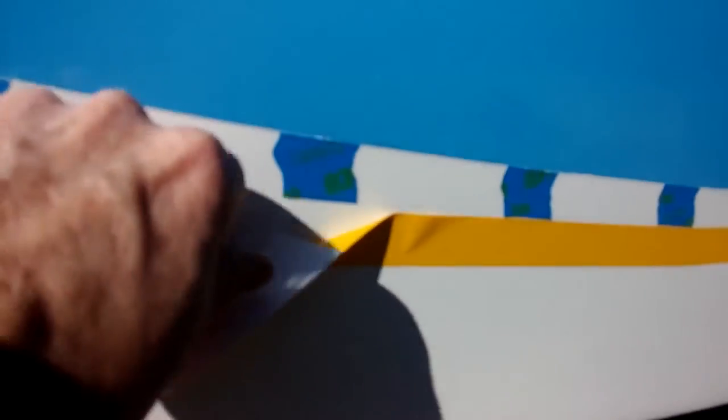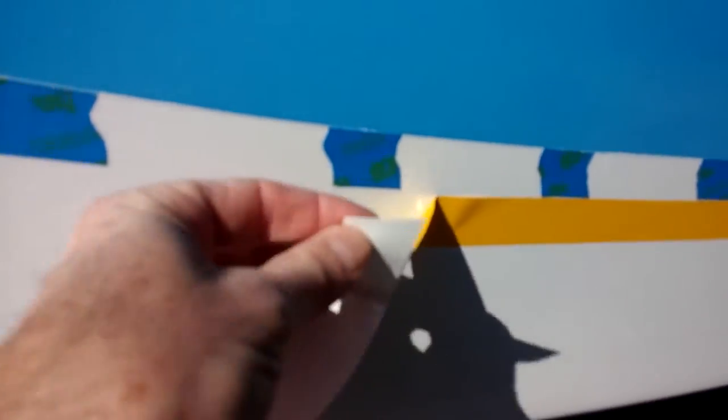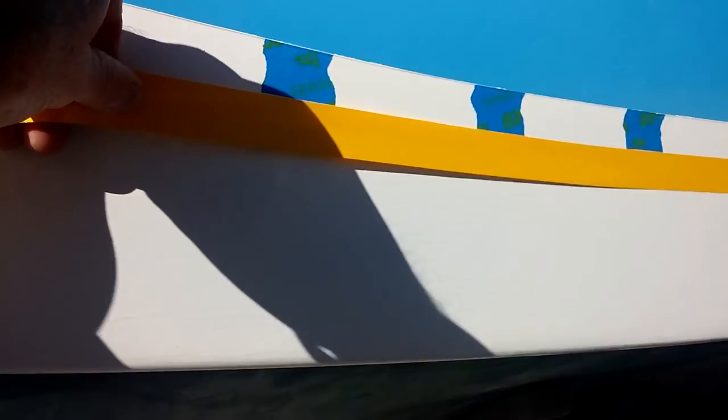I've progressed further and done the straight area. Now I'm about to get to the curve, and it's similar to the way the other decals went on — there's a backing paper which just comes off. The tape's pretty forgiving, though it is better if you can do it with two hands. You can bend it or stretch it a little bit, and when I get to hard places I'll use the hairdryer, which does help stretch the tape so you can go around curves.